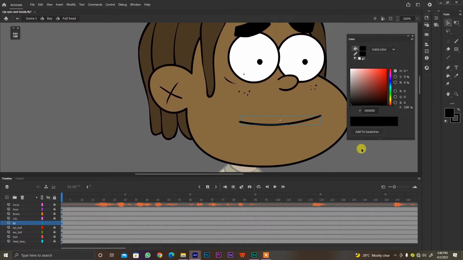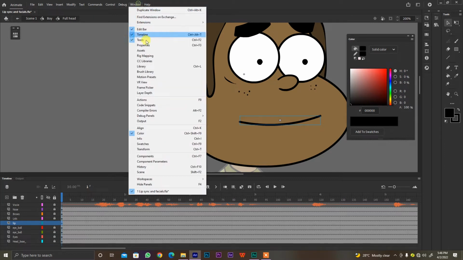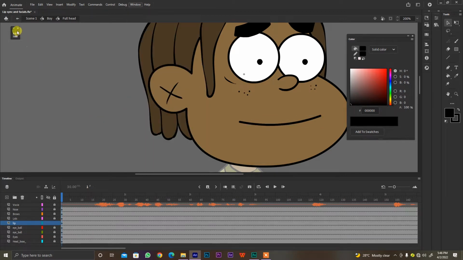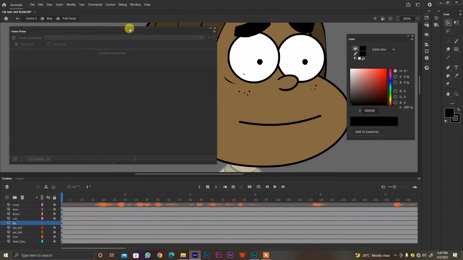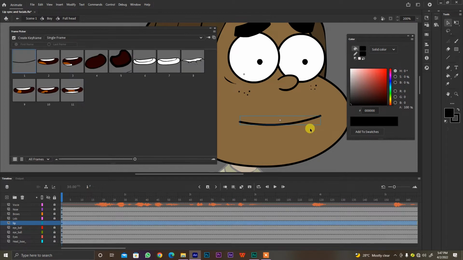So the plugin we need to animate this, if you can remember when we were creating our rigs, the plugin we used in order to select everything and put them in single frames is Frame Picker. If you don't have that on your workspace, just go to Windows. You will see where we have Frame Picker. So just click on that, it will pop up on your workspace. For me, I have it right here floating all around, so I can just expand it, and then I'll click on my lips. Then automatically all the lip actions we've created during our rigging stage will come out.